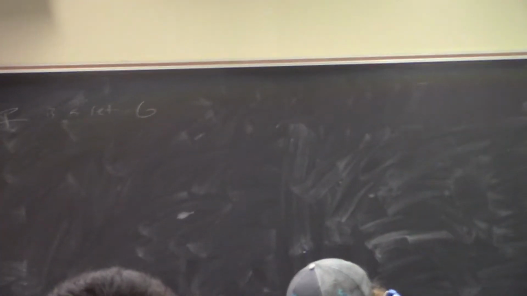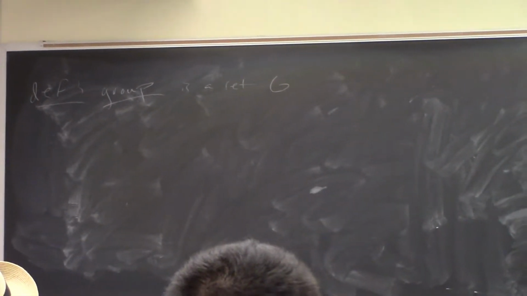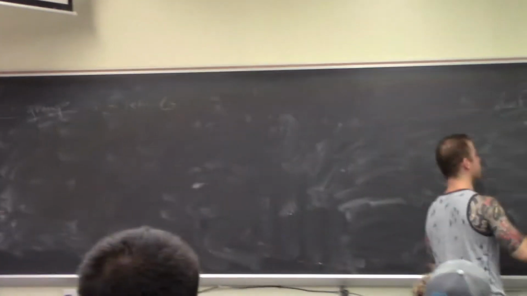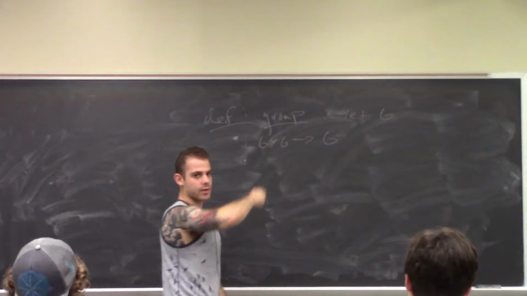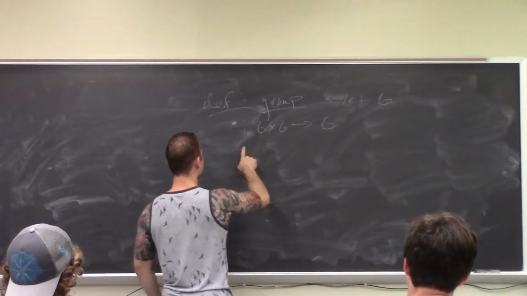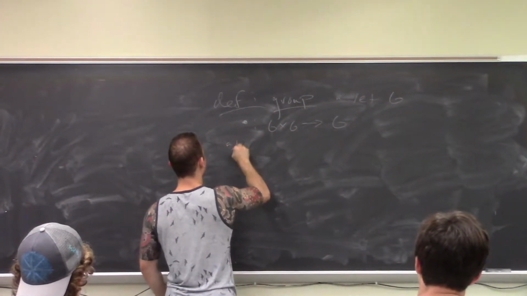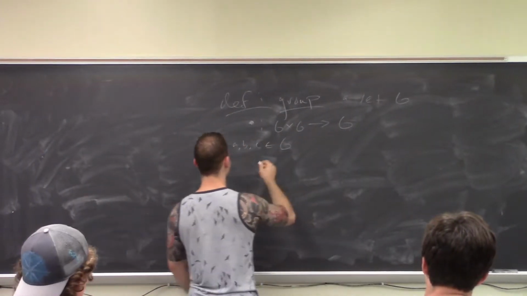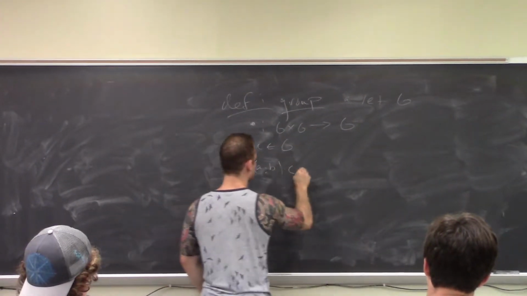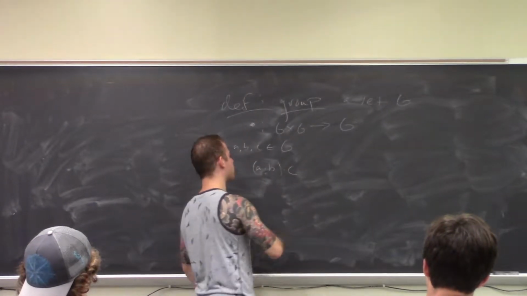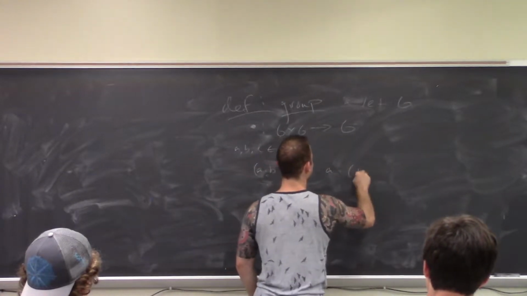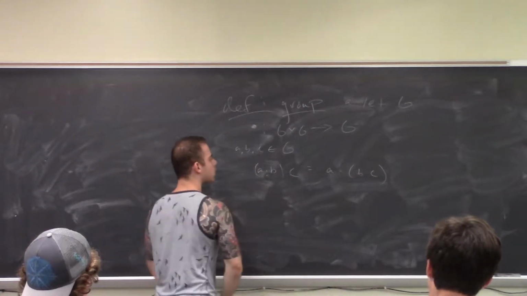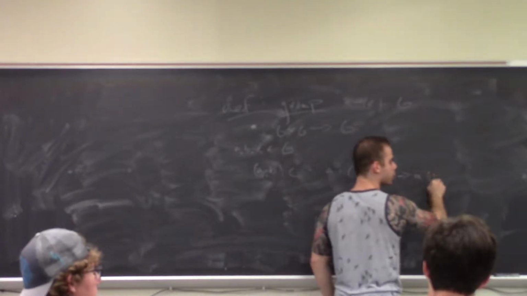So it's a set G, and there's some operation. I'm just going to use this dot because this is easier for me. It takes two elements in G and gives you something back in G, so it's called a binary operation. Let's take A, B, and C to be elements in G. What we want is that A times B, I'm just going to say times, it really doesn't matter, I could call it plus or whatever I want, is the same as A times... So this is associativity. I'm going to use a lot of shorthand, by the way.